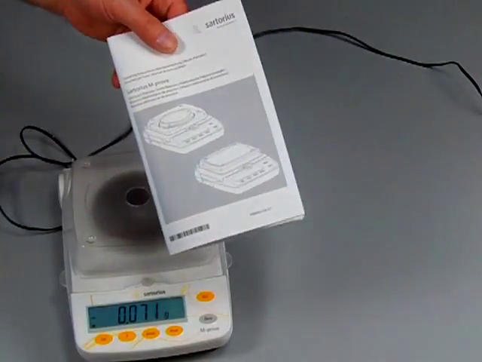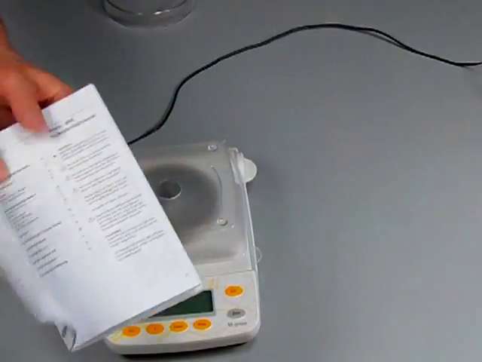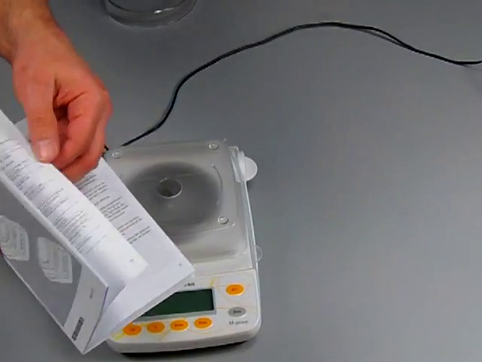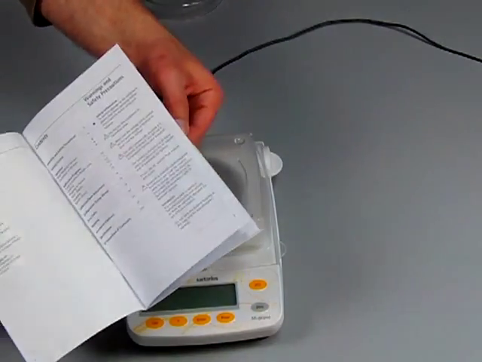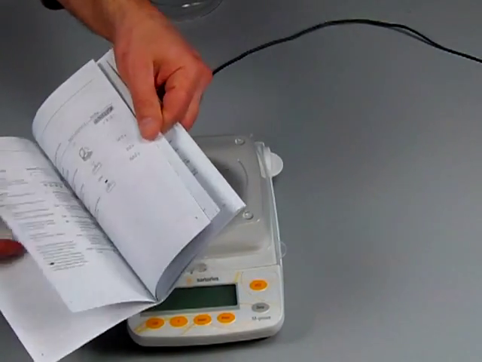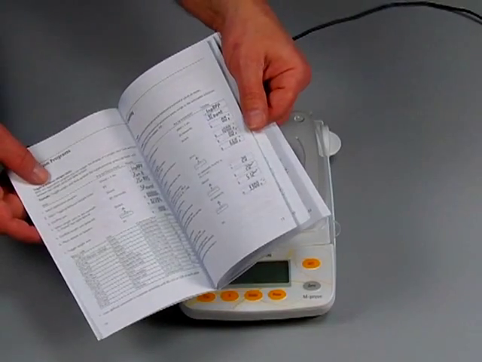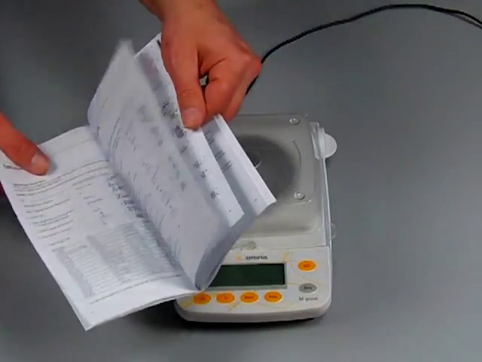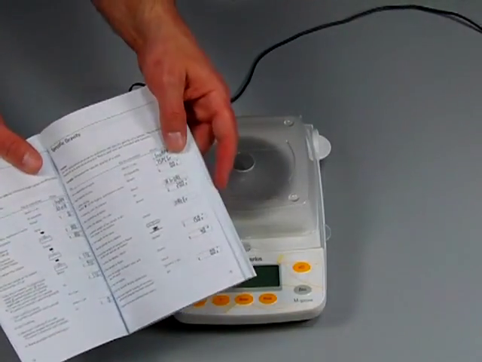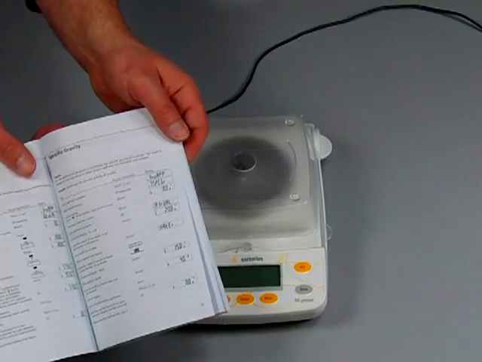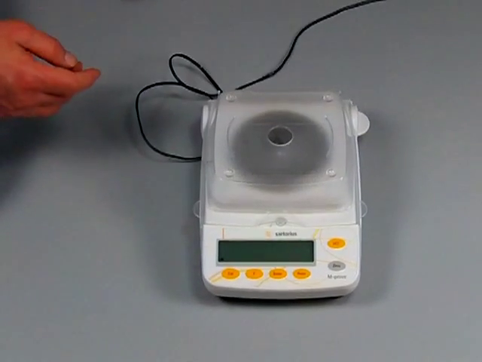We just want to tell you, don't be afraid when you get the manual. Do read it, but don't worry, you don't have to read the entire manual because it's only 22 pages. And you can download this user manual from our website. It talks about the configuration, the setup, and how to change weigh modes. Again, on a scale like this, you can only toggle between two weigh modes. If you've had other Sartorius products, you'll know how to use the scale right away. If you haven't owned a Sartorius product, you definitely want to read through this manual to get a better understanding of how the scale operates.